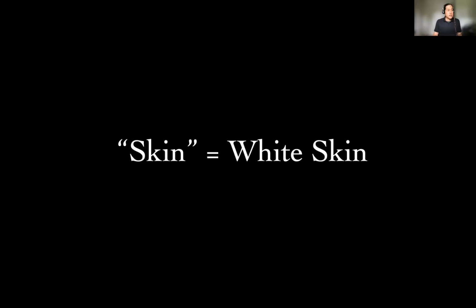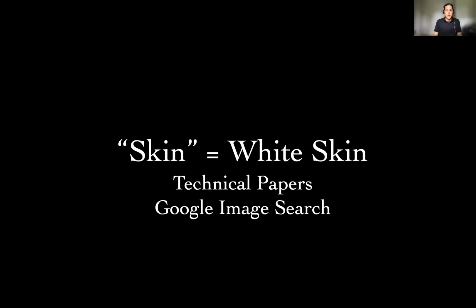Okay, so we've now seen 3 instances of skin actually meaning white skin. So first, from the technical papers published at SIGGRAPH and related conferences. Second, a more popular community understanding of it from Google image search. And third, the commercial understanding of it as documented from widely used renderers. So at this point, I hope we can agree that, yes, this bias is real. So there's more to explore here, but I'm going to leave that for the next section because skin is not actually the only time that this sort of bias has happened.